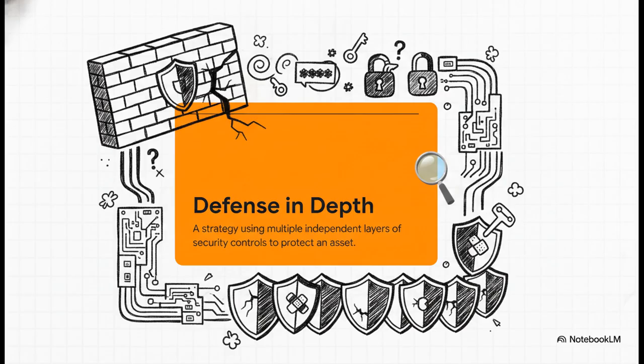Firewalls get misconfigured, passwords get stolen in phishing campaigns, encryption keys accidentally leak from a config file. If you rely on just one single defense, you are literally one mistake away from a total system compromise. But by layering these controls, a single failure doesn't mean your entire application collapses.